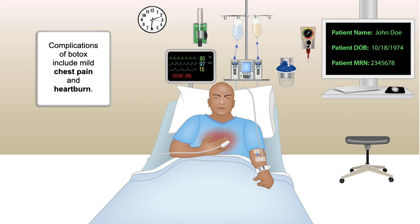So we have talked about the role of Botox in relieving spasm of various segments of the GI tract, starting at the lower esophageal sphincter, pyloric sphincter, sphincter of Oddi, internal anal sphincter, to manage these different conditions. And we also talked about the importance of taking gentle care in preparing the Botox solution. And finally, before we inject, to protect everybody, including the patient, especially the eyes.